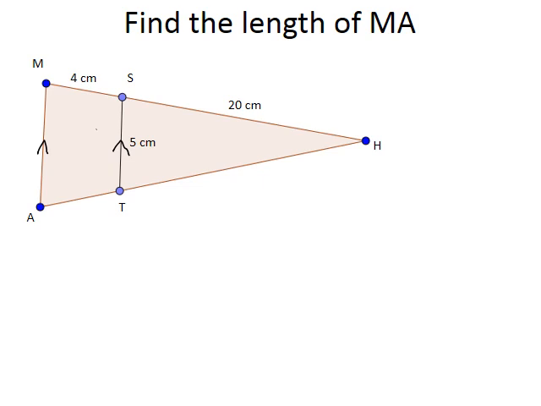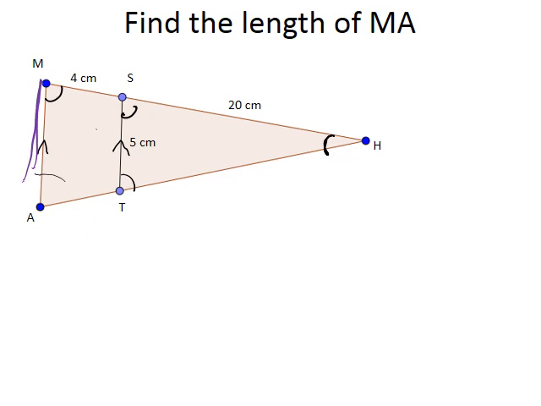This question is a little bit more challenging. It says, find the length of MA. These two triangles are similar triangles. You know because they have parallel sides, so that means that these angles must be equivalent to each other. And if these angles are equivalent, it means that this angle is the same, so it must be equivalent as well. All right, we need the length of side MA, which is this side right here, MA.